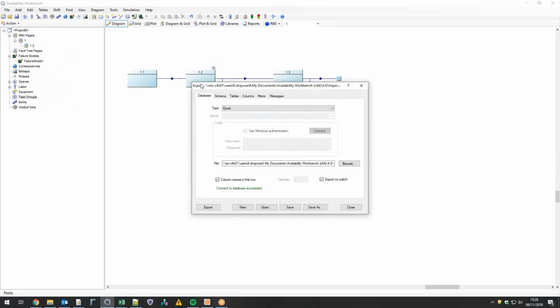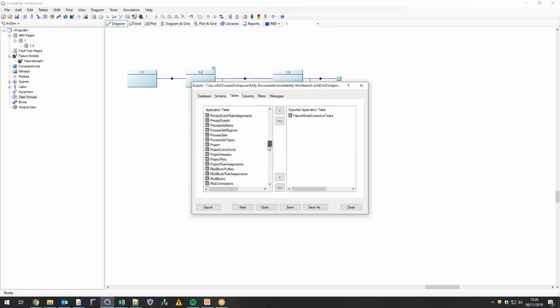Through the export dialog, I can select a file type that I wish to make use of. I could export most commonly to Excel, but even to CSV or XML files if I want to. I would browse to my location. Here, I've already created this, as I have an export template that I have saved and it has just been opened straight away.